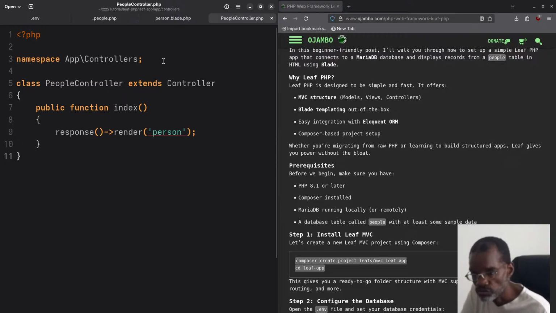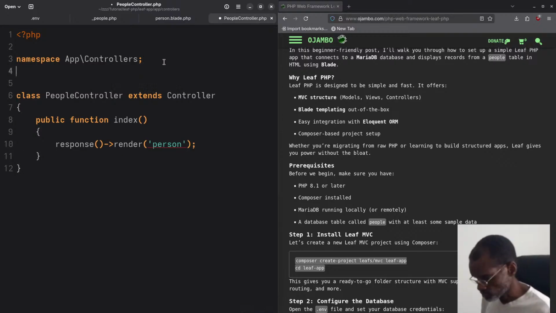Okay, so we go to app controllers. We're going to add a few things here. So I'm going to type use app /models/person. Oh, it's the other way around. It's backslash. Yeah, backslash. So it's use space App\Models\Person. I'll say that again for people who are joining us from the podcast. It's use space App\Models\Person. That's it.